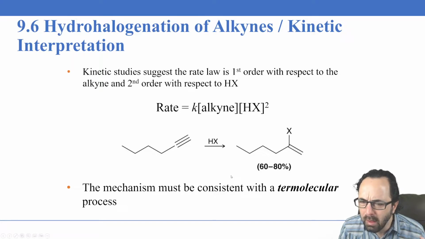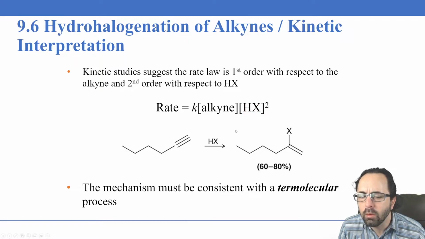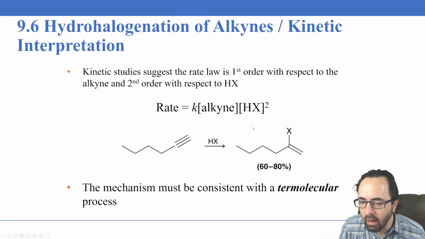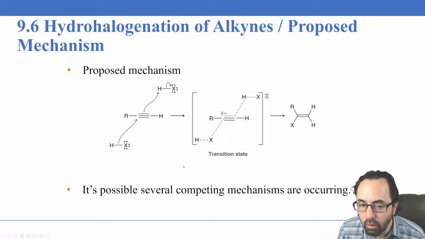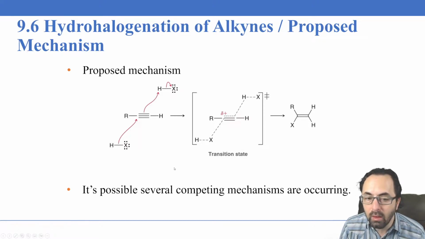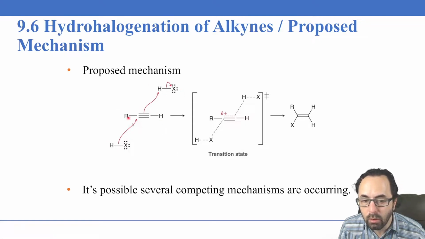So what this means is that there must be two molecules, or it seems to indicate that there must be two molecules of HX, of the hydrohalide, involved in the step of the reaction that's rate determining to produce this. So what might be going on here? With the transition state, given that we have this overall third order rate, second order with respect to HX, and first order with respect to the alkyne, it must be that the other hydrohalide molecule is involved in the transition state, or at least that's one possibility.